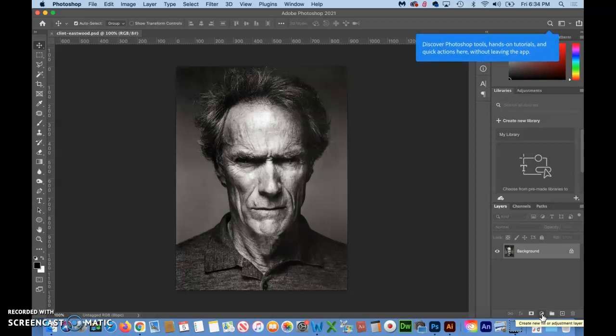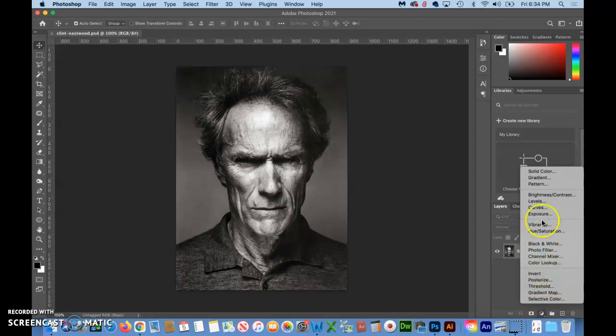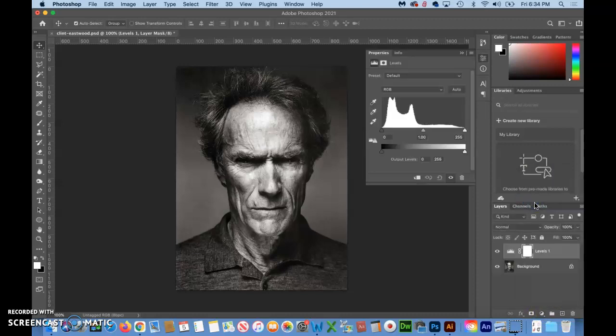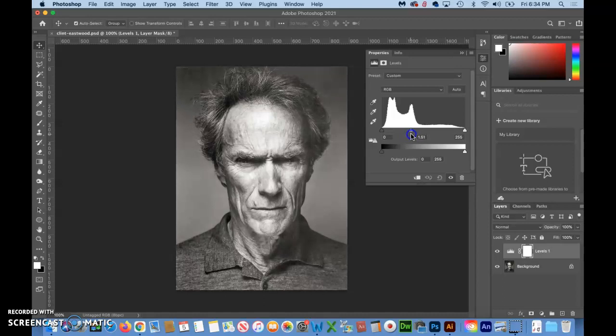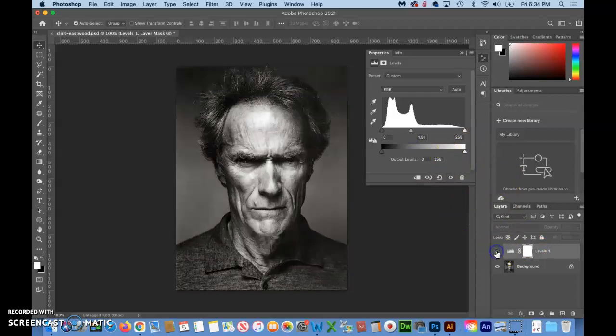I'm going to click on this little icon at the bottom here, create new fill or adjustment layer, and then I'm going to select Levels. Go ahead and play around with this handle, this one, and this one. A lot of times moving them in will give you a lot of contrast, which may help you. In my case, what I think I need to do is just shift the center to bring out a little more light in the image, just to help me trace it. Now, the beauty of doing this as a layer is that you can turn it off later and it goes back to where it was.